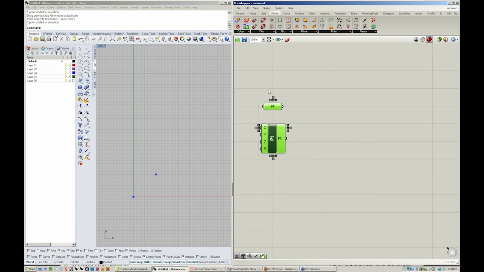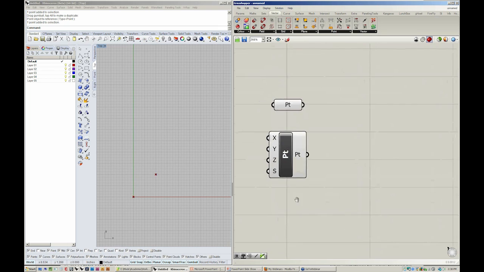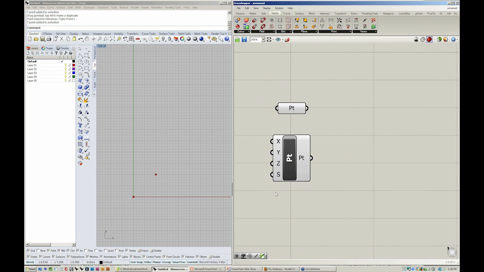Now, one thing to note is that objects in Grasshopper have a left side, a right side, and a middle. The middle in this case shows you its nickname, PT. And if you notice here at the top, this object has the same nickname, PT. One thing to note is here on the left, the inputs are quite different.